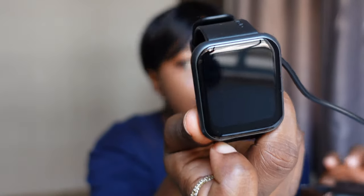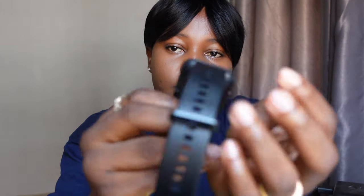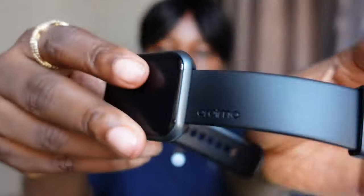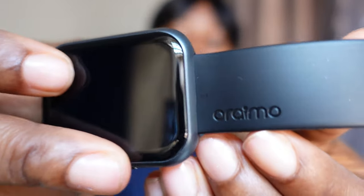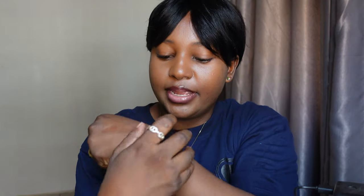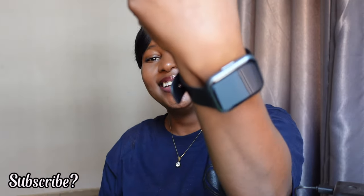The battery is 0%. I'm just going to try to put it on, then go back to charging it, just to see how it feels in the hand. It has this Oraimo label here, which is actually really cute. On it, girl. It actually looks nice. I think I did it too tight. Stop my blood circulation. Yeah. Nice.